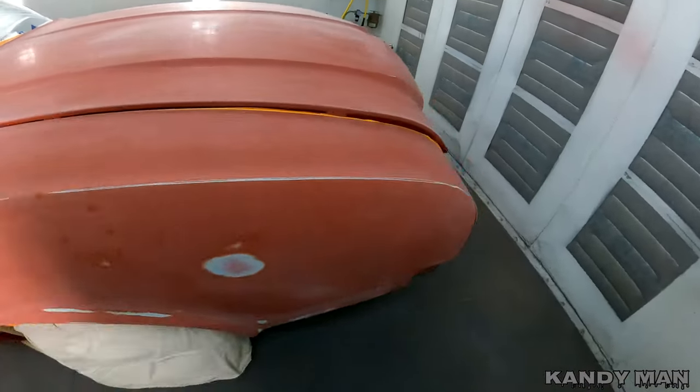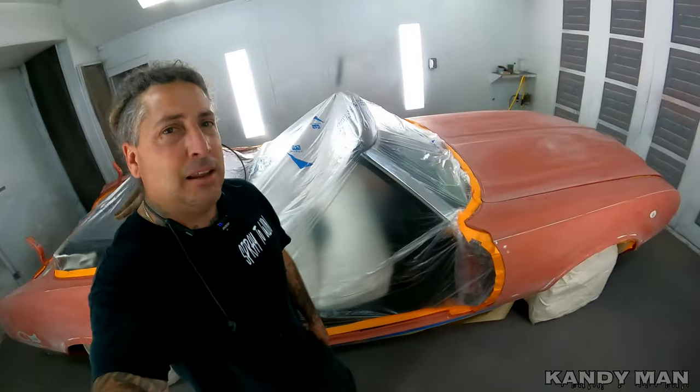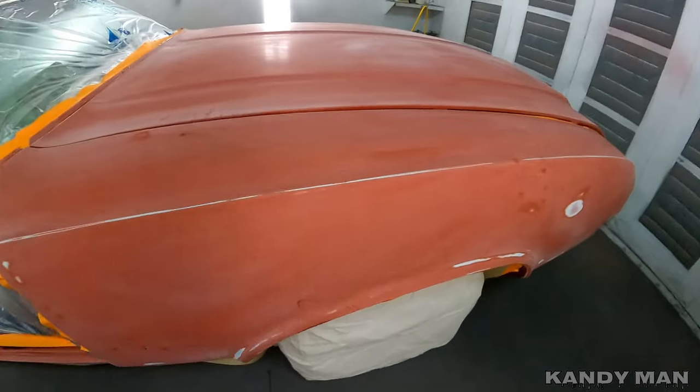I'm gonna go ahead and prep saw it. And then we're using the P30B black primer on this. It's a 4-to-1-to-1 from Sherwin-Williams. Really, really good stuff. And it's black and I like it because you get to see the bodywork. And it leaves a sheen so you can actually block it with its own guide coat. You don't have to guide coat this primer. So let's get into cleaning it and then we'll start spraying the primer on it.